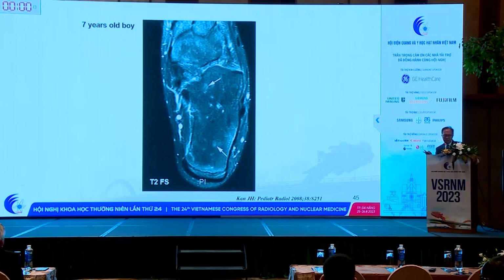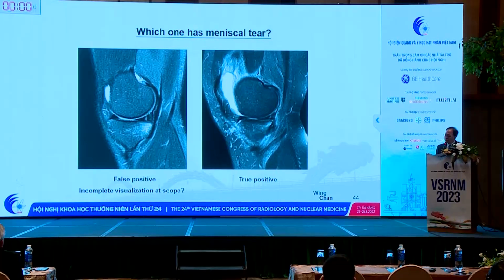So for the last case, both are positive because we have to identify the larger posterior horn as compared to the anterior horn. First, we have to make sure of the concept over here. We have to make sure the posterior horn is larger, yes, it is larger, including the vertical abnormal signal posterior to it. It is a normal meniscus. But within the normal morphology, we identify a vertical tear over here.